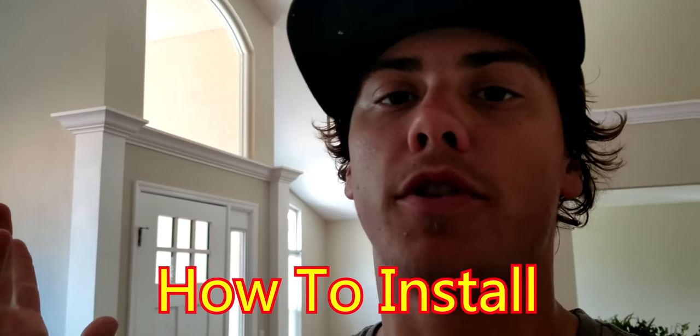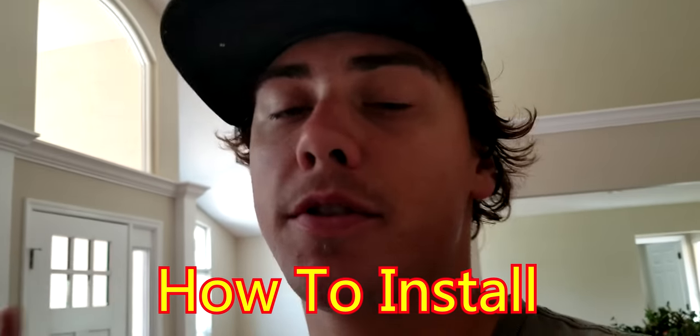So if you're wondering how you're going to put it on your bike, if you're thinking about buying them or something like that, this will show you how, or at least on my bike, and I'll put in some little things that tell you how it's going to be if you have a different bike. But I'm going to go ahead and do it right now, and I'll show you the cranks. So let's go over to the bike.